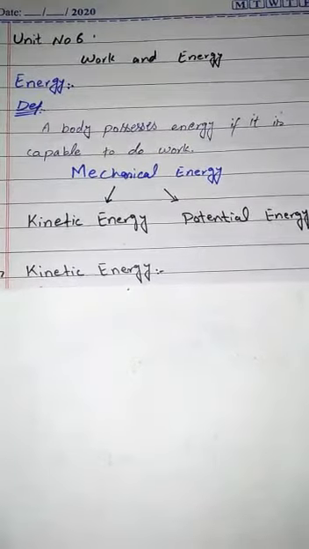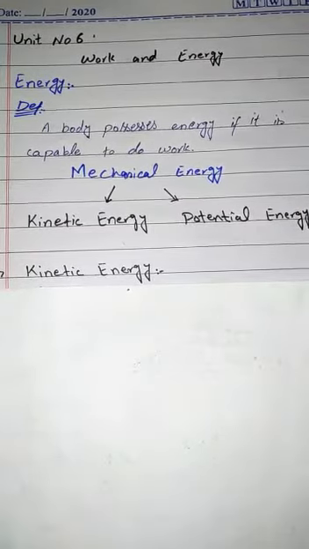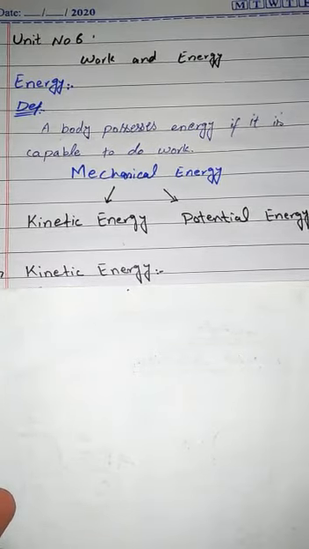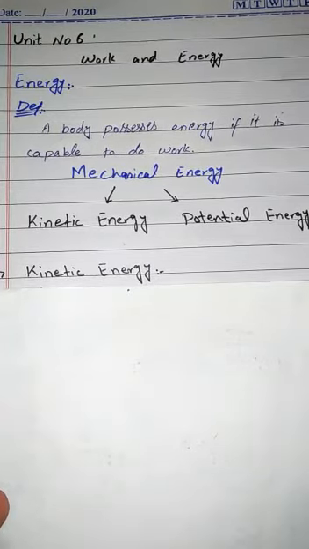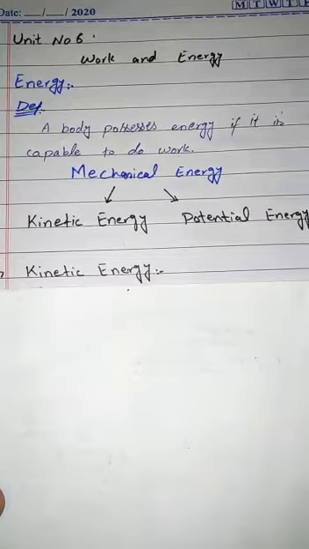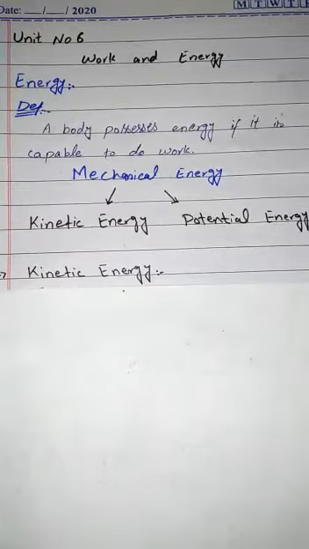First of all, the kinetic energy definition is that the energy of a body due to its motion is known as kinetic energy. The examples are simple. In our daily life, moving air is called wind, and we can use wind energy for doing various things. It drives windmills and pushes sailboats in rivers and oceans. Similarly, moving water in a river can carry wooden logs through a large distance, and wind can also be used to drive the turbines for generating electricity.